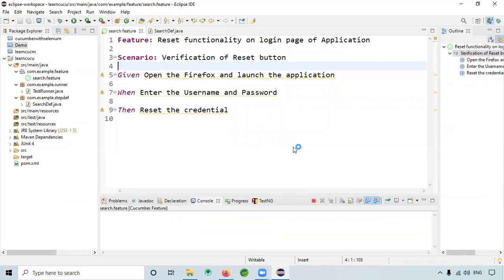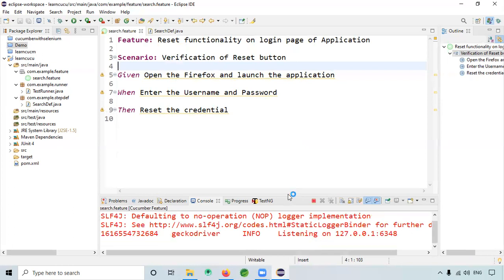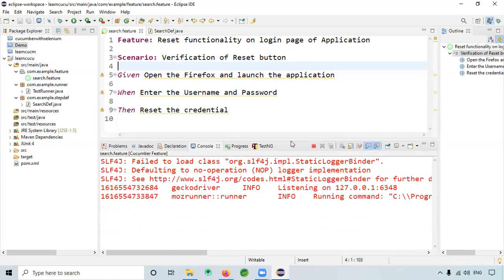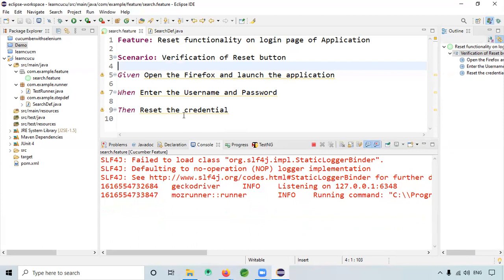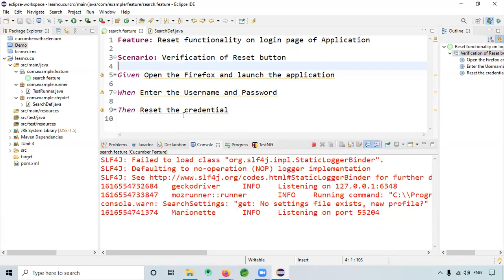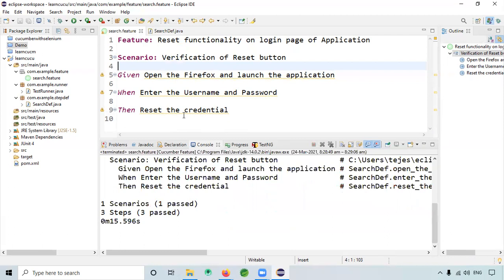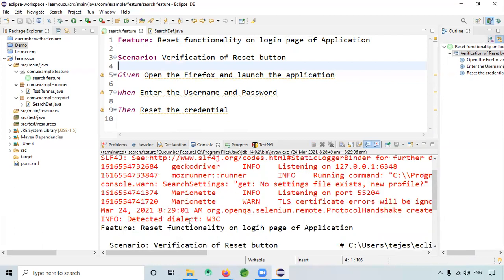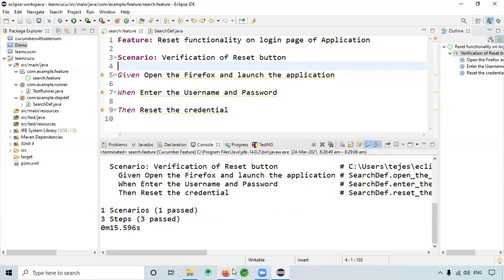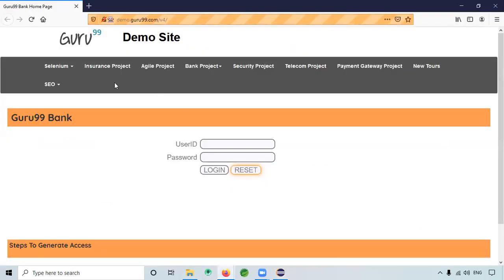And in this project, we always have to run using our feature file, not in any of the Java class. In the background it is coming.